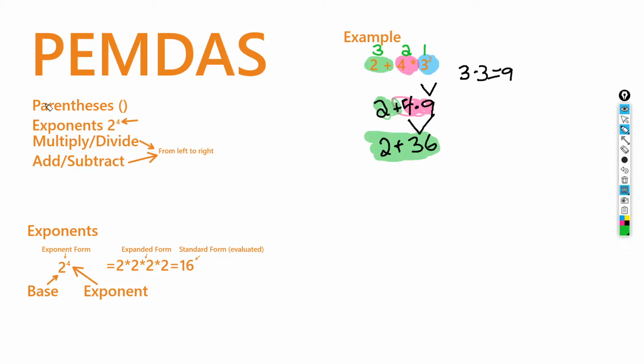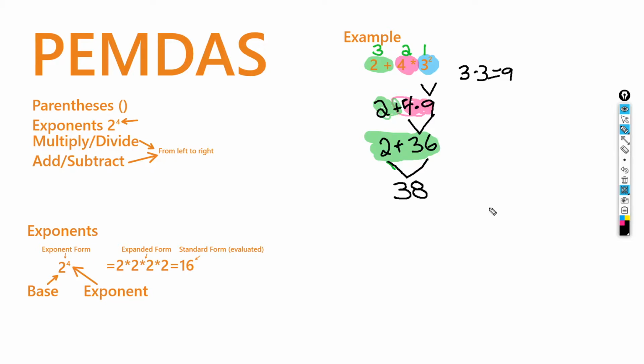If we look over here, add, subtract, it comes at the end of PEMDAS. So we do know we're on the right track there at least, because if you had multiplication after this step, you would know for certain that you weren't doing it in the right order. So now we look at that, and we get a result of 38. And so that is going to be our correct result here.